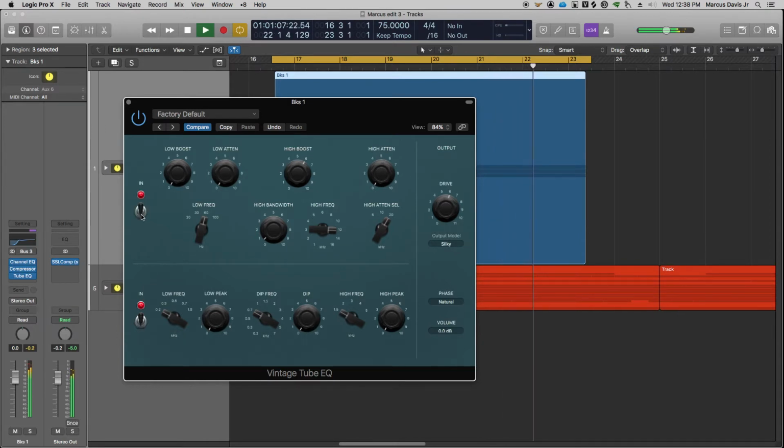Hear how those vocals get nice and crisp on the top end? It's almost like if you have a photo that's a little out of focus and then you hit the sharpen button, and then once you hit it, the edges get nice and crisp. That's what we've done. We've just created a nice little crisp edge there.